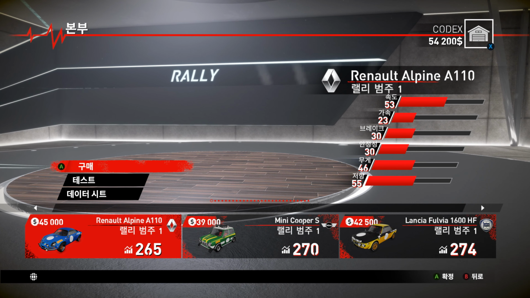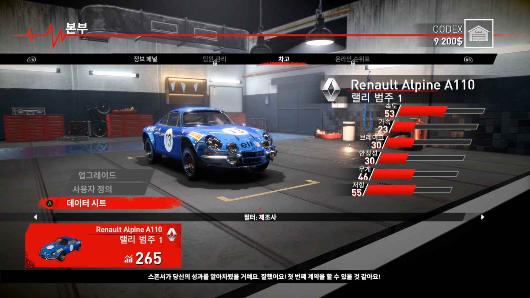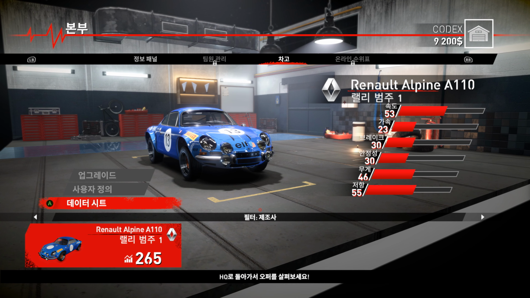Great choice. You'll now be able to see all the cars that you own in your HQ. There it is. It may not have the best performance, but it's a great car to start out with. It would appear that a sponsor has noticed your performance. Well done. You might be able to get your first contract. Return to HQ to see the offer.